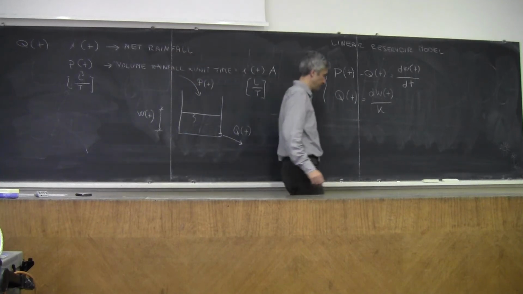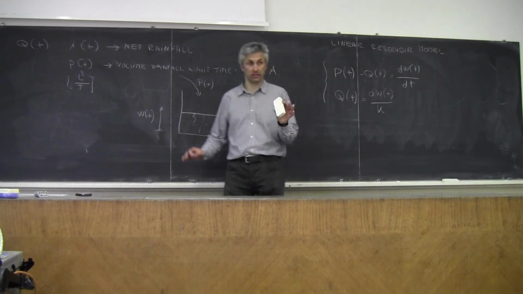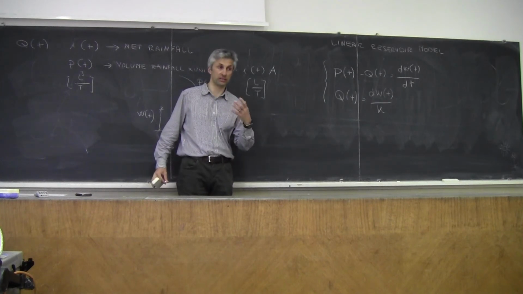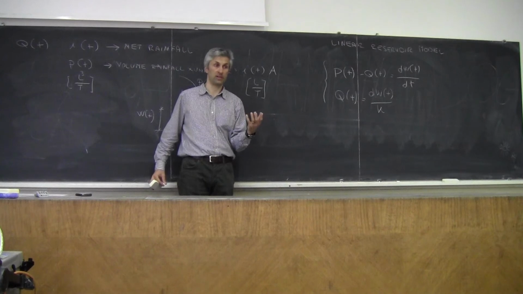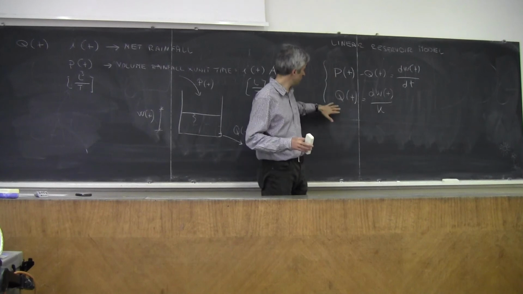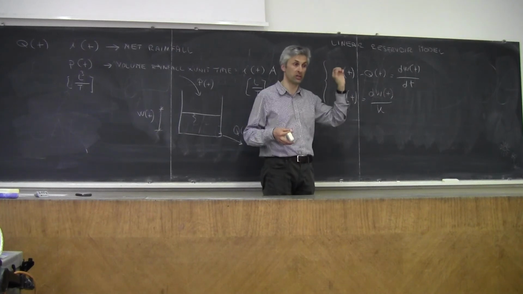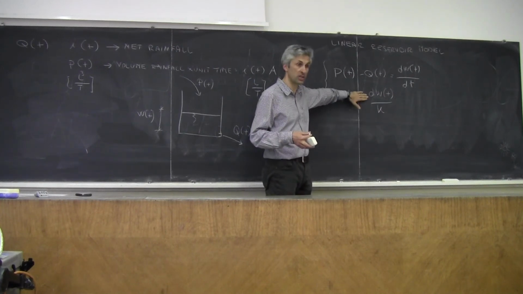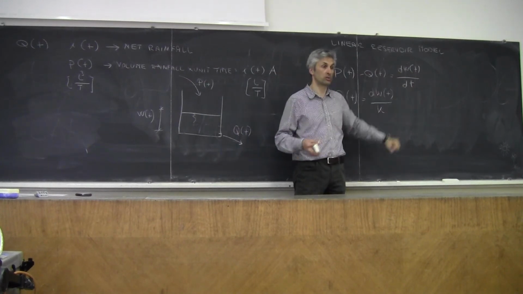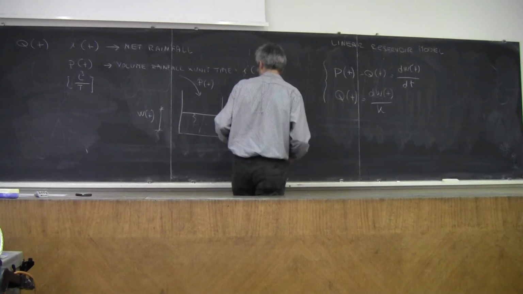Okay, so we have to integrate here. We have to perform an integral to obtain an explicit relationship for Q. Why? Because, you know, these are differential equations. So here you can see an explicit relationship for Q, but it depends on an infinitesimal change in water storage. And to describe this infinitesimal change in water storage, I have to solve this equation, and therefore I have to compute an integral. We will see how to do that.